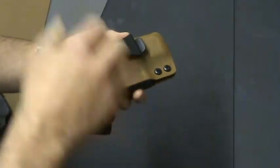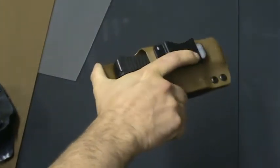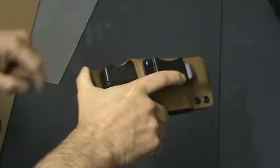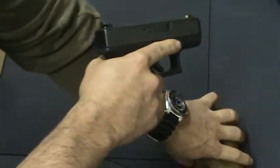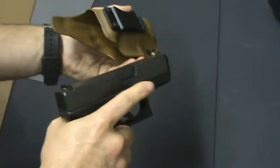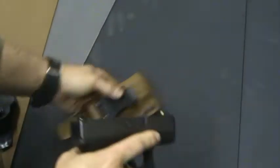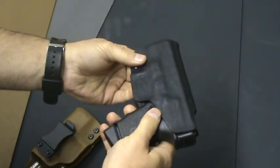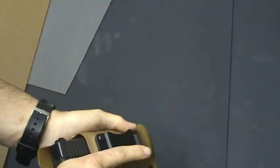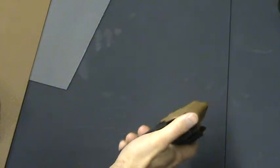So I'm going to show you how it works here real quick. You just grip it like you normally would and you take your thumb on this portion of the extended sweat guard past the slide, add pressure, and it pops the holster off. It still has that Kydex click everyone is used to on a regular inside the waistband clip holster, except instead of being dependent on something inside the clip to pull it off, you're able to push it off with your thumb.